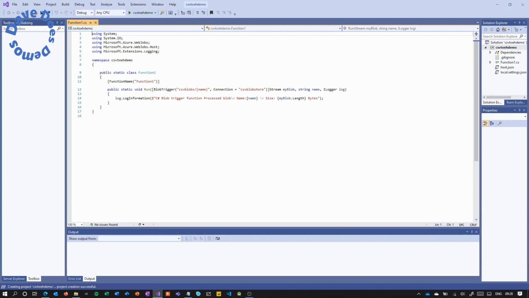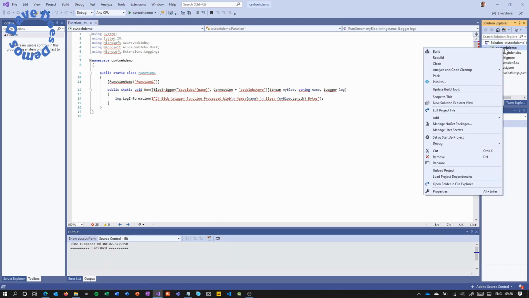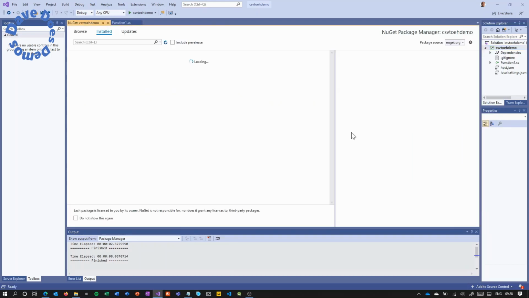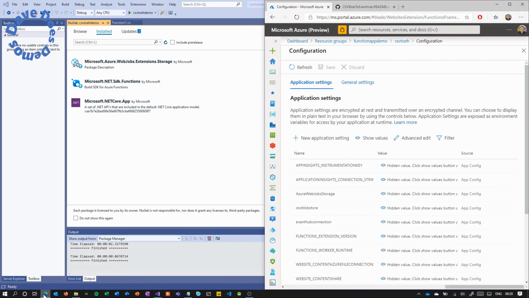So once that's done, you'll end up with a project, and first thing we need to do is add in an extension. This is for the Event Hub binding. So right click on your project in the Solution Explorer and go to Manage NuGet Packages. And in here, we're going to go to Browse, and search for the Event Hubs one.